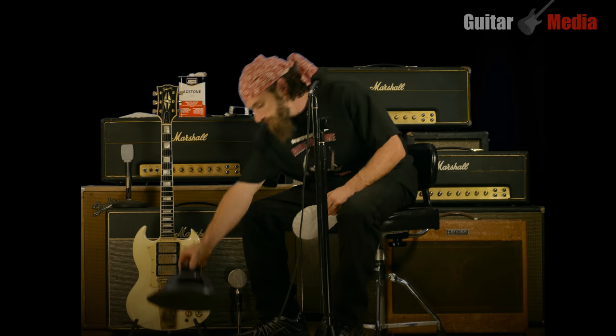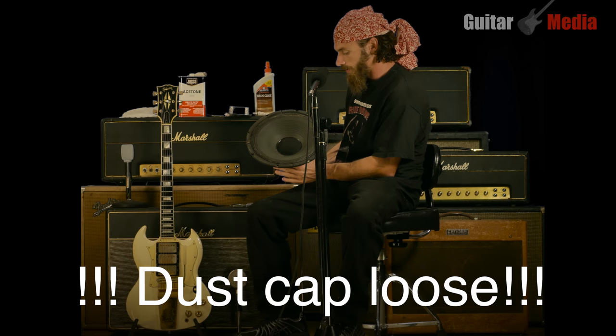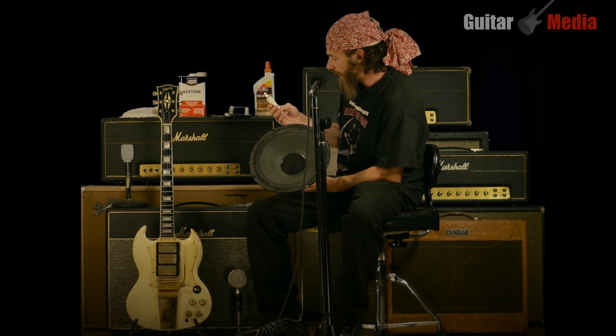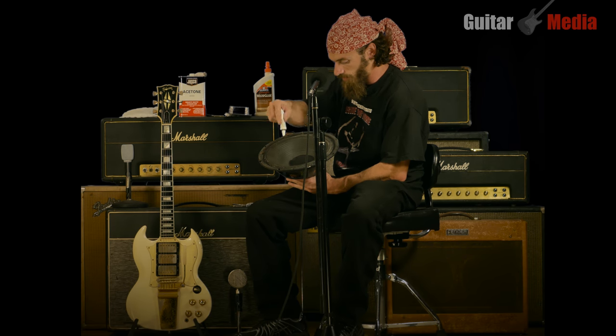As far as the actual glue failing and the cone coming loose, what you can do is get some professional speaker glue — they call it rubber resin cement. This is RS3087. I got it at soundspeakerrepair.com and this is supposed to be the professional stuff, the same stuff JBL uses. It was designed for surrounds but it works great for your dust cap or re-gluing your spider. You can also use super glue and I've never had a problem, although it's not the professional approach.